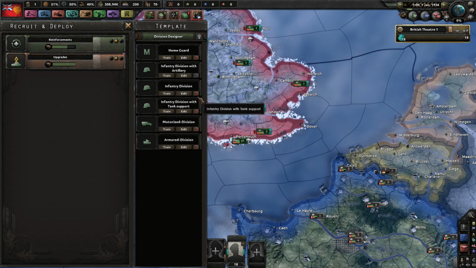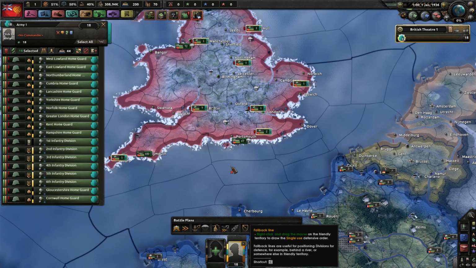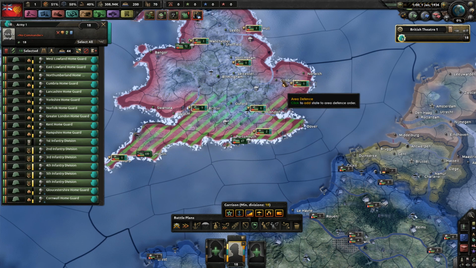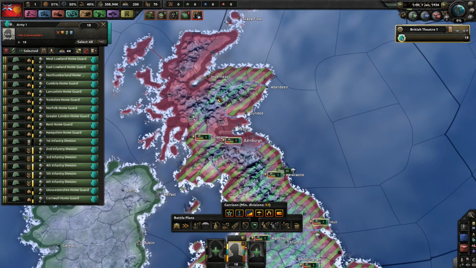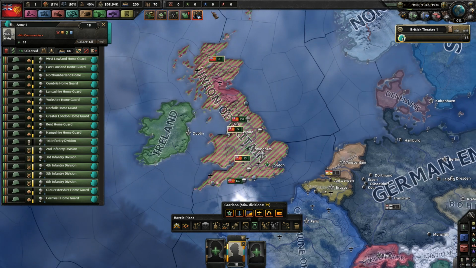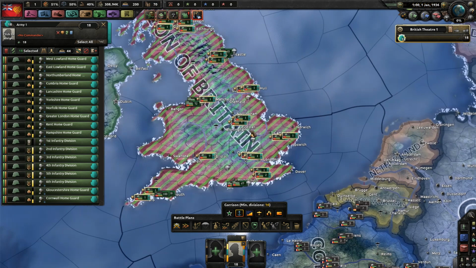And we'll get rid of both of these, because I don't really want them, and it'll just cause clutter. The home guard can go because I don't really want militias anyway. For now, just stick with defensive duties across the island. Hopefully we even have enough to garrison all major ports, because that is important. We do own that. Own this, and all major ports can be owned.